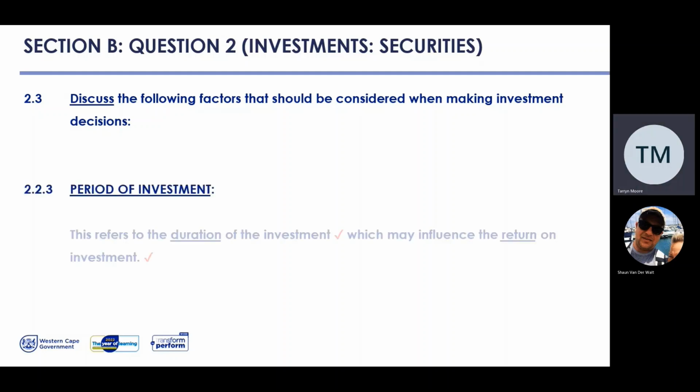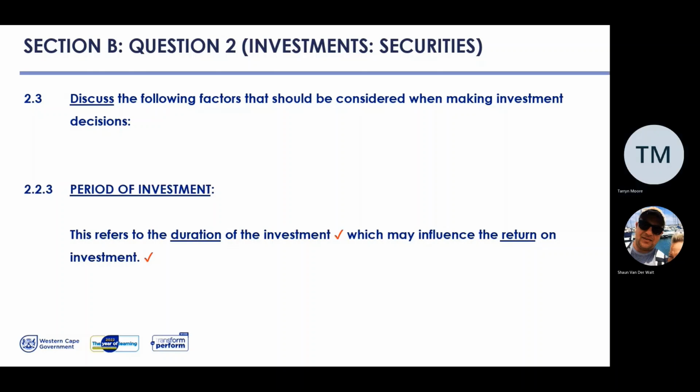Period of investment refers to the duration. How long am I going to have this investment? And how long will influence your return on the investment? So if I have an investment and I only put it away for 6 months, versus a return that is going to be greater, should I keep it in for 2 years?